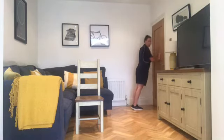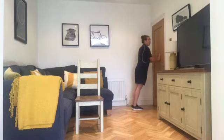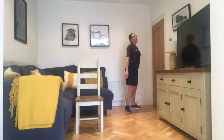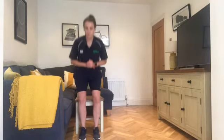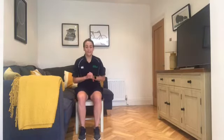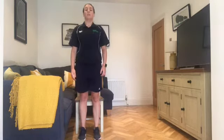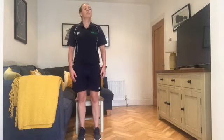15 seconds left — going to sit to stand. Three, two, one — sit to stand. Straight in, up and down. Control the speed — don't throw yourself down into the chair. Through the nose, out through the mouth. Good work folks, just over halfway. We're going to push press next — two more to do, then a break. If you need to grab some water in the meantime, work away. Last ten seconds.